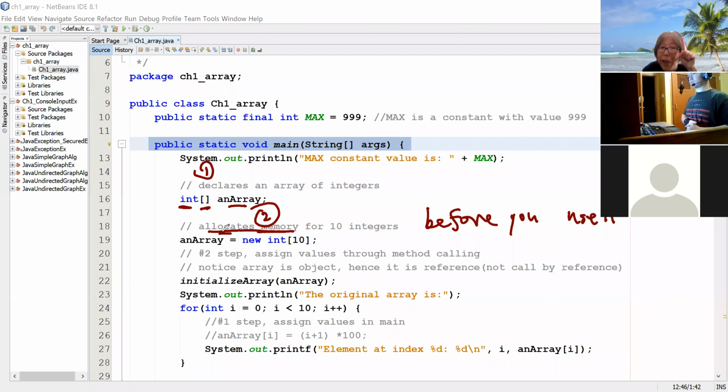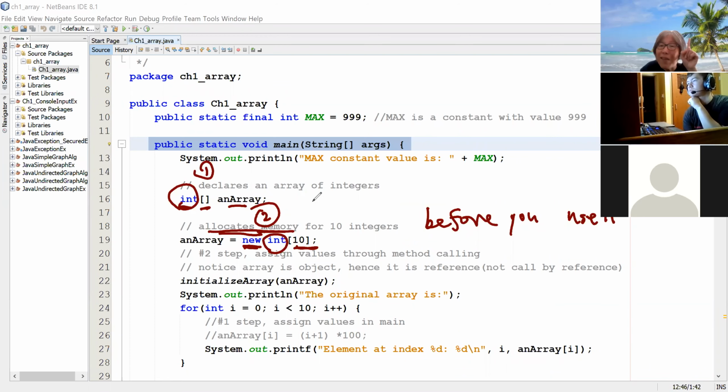So here we allocate memory. How do you allocate memory? You use this new, and this integer matches the type. The type needs to match. Then you specify how many elements you want this array to hold, say 10. So the maximum capacity for this array is 10.